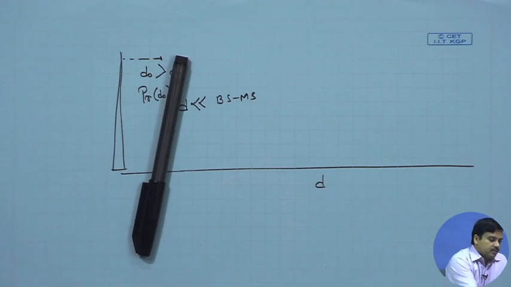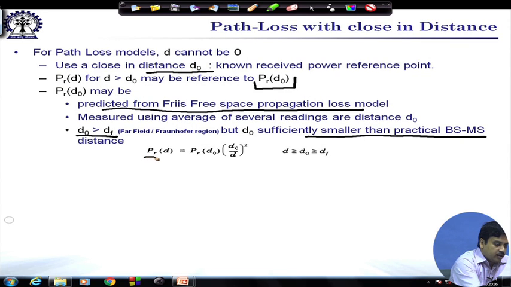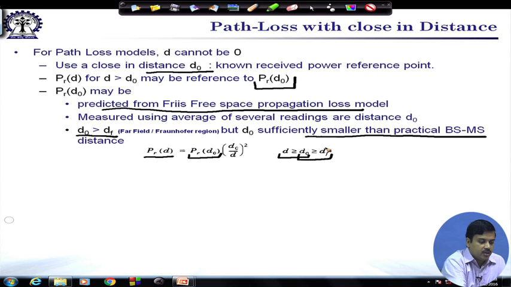So, going by this, what we have over here is PR received signal d is equal to PR d0. Now, remember, the PR d0 calculation has d0 in the denominator. So, if we multiply by d0, then the d0 and the d0 cancel out. What you are left with is transmit power divided by d squared, subject to the condition that d is greater than d0 and d0 is greater than df. That means this particular formula restricts the value of d from acquiring the value of 0, and therefore renders the formula useful.